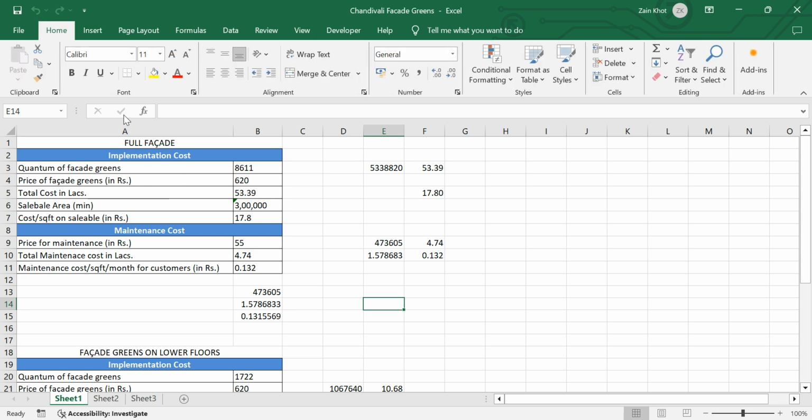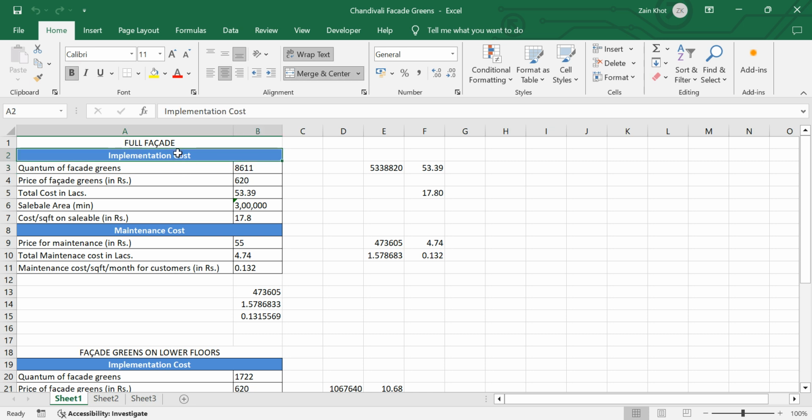So to begin with Home, here you will see certain options like cut, copy, and format. Formatting is the pattern, the design that you want to apply to any other cell. Like this pattern over here, the implementation cost.